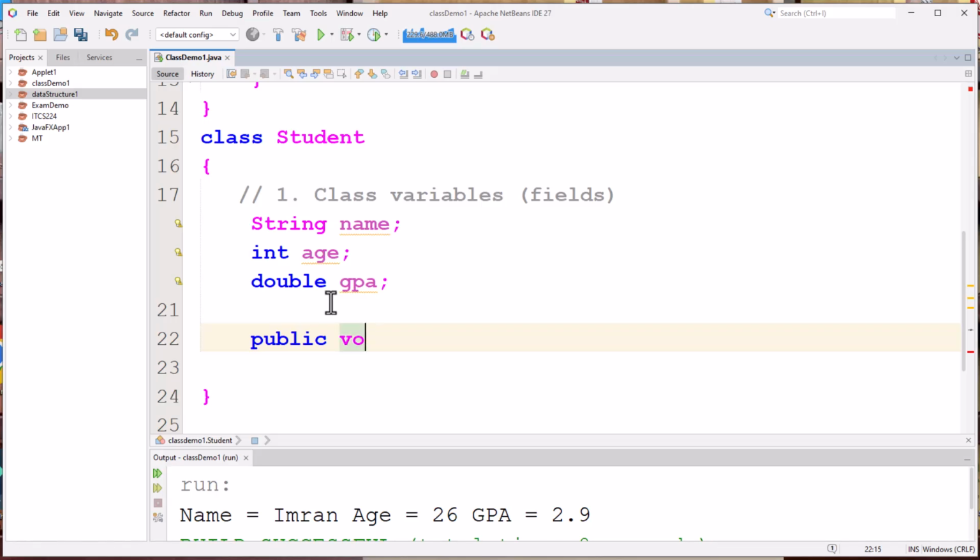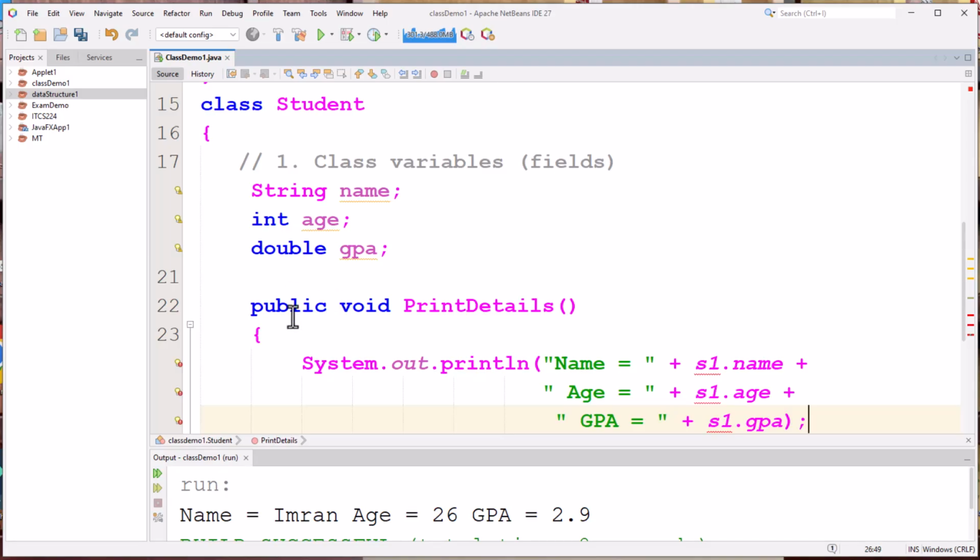Then you have a return type that can be void, or it can be any different data type, or it can be a class type also. And then you have the name of the method. Then inside these parentheses you can have different parameters passed here as arguments from the main method.